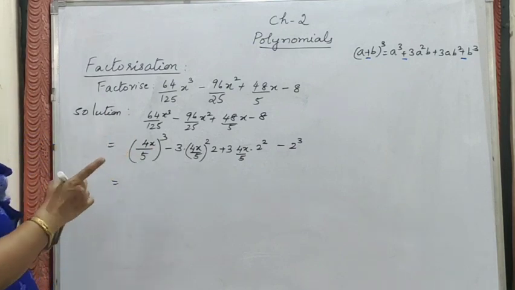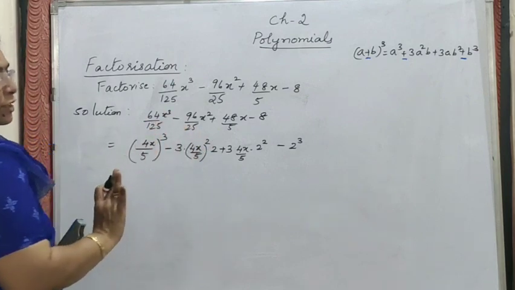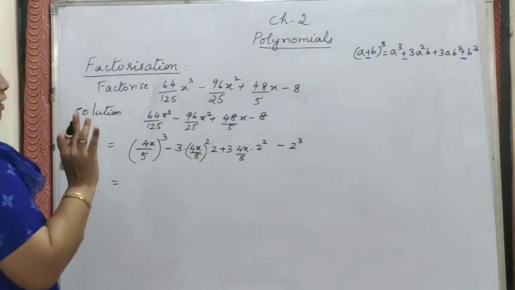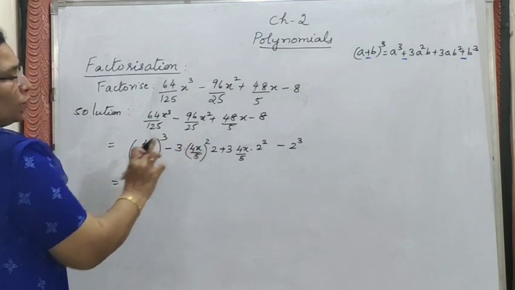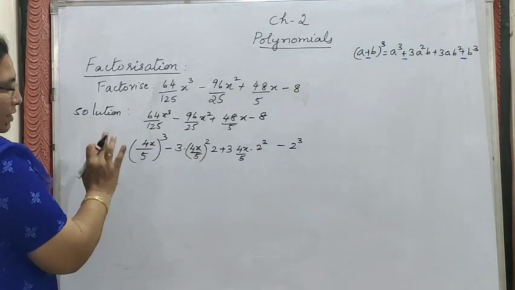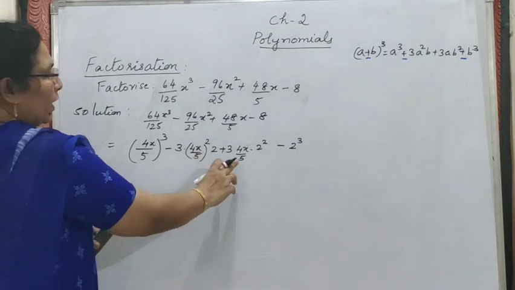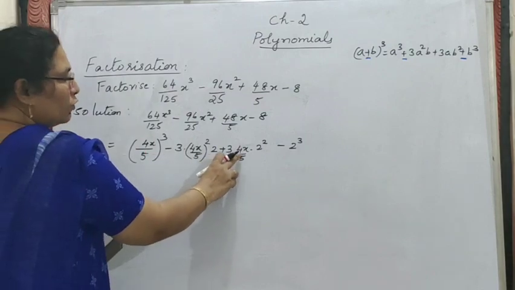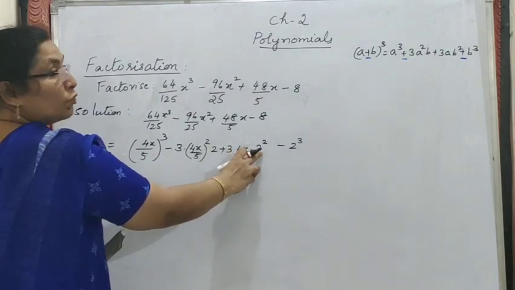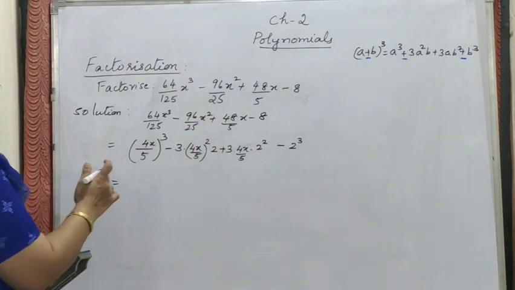Now what is the next step? Cross check whether we are getting the answer like this. See, 5 square is 25, so for the denominator there is no doubt. Now the numerator, 4 square is 16 and 3 into 2 is 6, 16 into 6 is 96, x square is also there, so we are getting 96 by 25. Now again the denominator only 5 is there, here also 5, there is no problem. 3 into 4 is 12, 12 into 4 it is, so 48. So we are getting all the terms like that only.